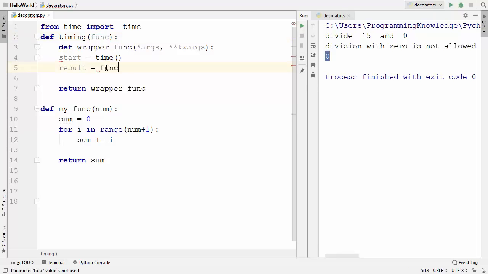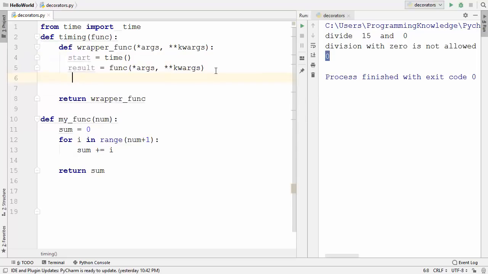So let's call this function with the arguments provided to the wrapper function. Because we don't know which arguments come with this function, we just pass them as they are into the function which is passed as an argument of your decorator. Let's provide the indent here, so this will be satisfied.